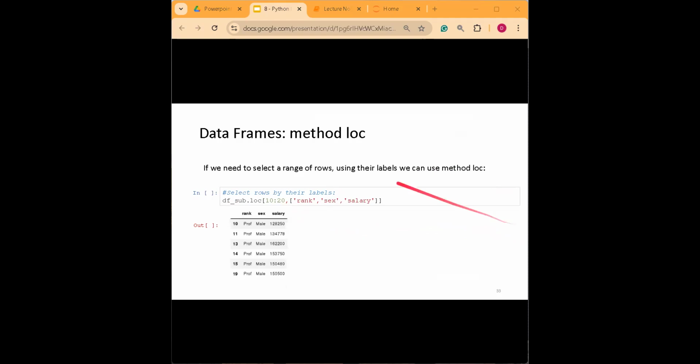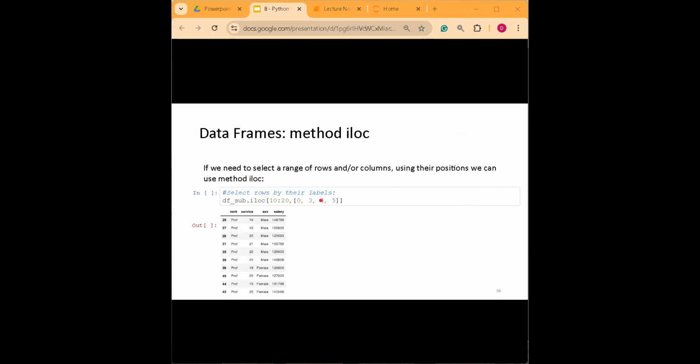From my experience, loc and iloc are methods that are used a lot because you have to select very specific rows at any point. So what we usually do is remove the NAs first and then the blanks.